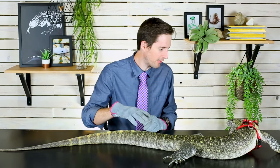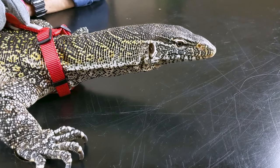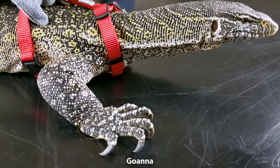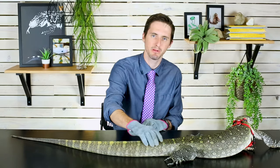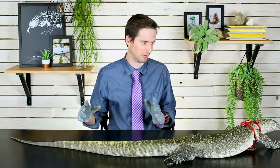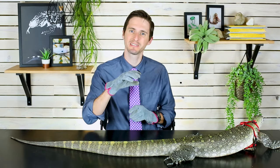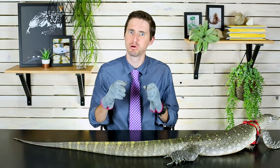For starters, this is an African monitor, like the Savannah Monitor. But the coolest body shapes of the monitors, I think, are had by the Asian monitors and the Australian monitors, the Goannas. The Nile Monitor has very much got the basic body plan of a lot of the Asian water monitors, especially the Asian water monitor. It's got this blade-like tail, which is just glorious, and just kind of that longer neck. But the head shape, which is honestly the thing I like the least about the Asian water monitor — I actually think they've got a great head shape, but it's almost too small — the Nile Monitor has still got that African monitor burly head.